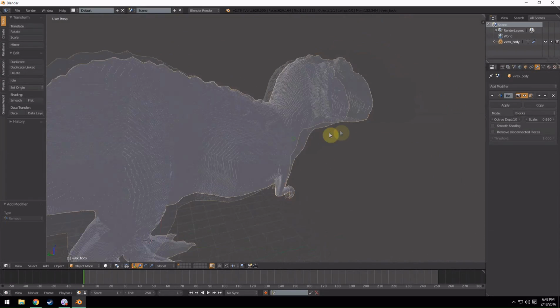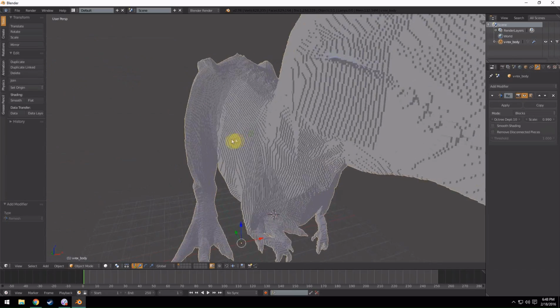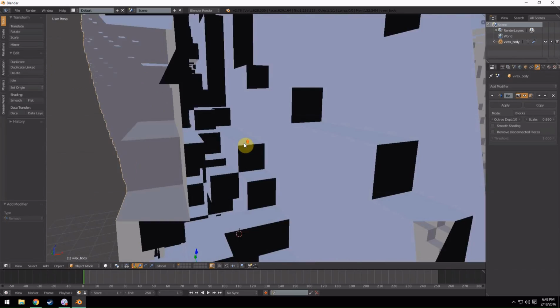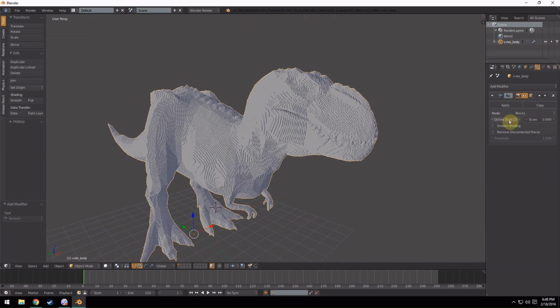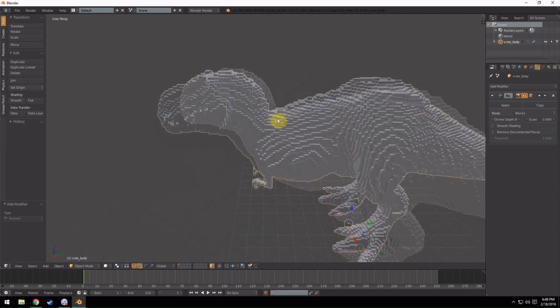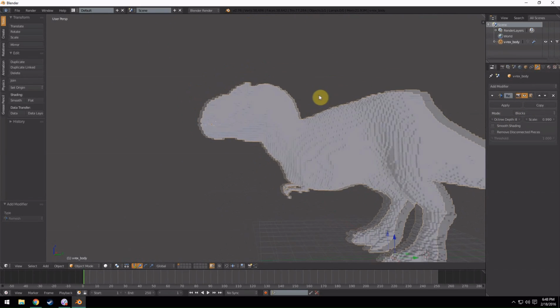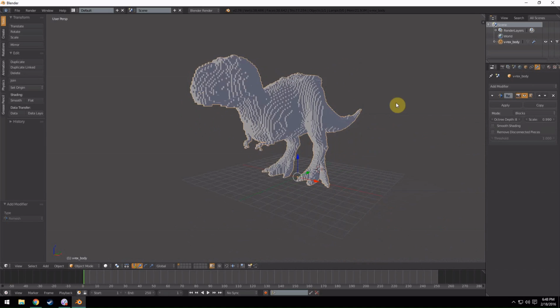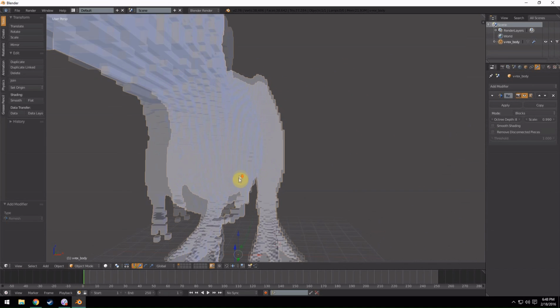And yeah, you can already see it's starting to not even look like voxels anymore unless you get really close to it, which you shouldn't even bother with. So I'm going to set mine to 8 because 8 has a good balance between voxels and details. So there you can see it has a few fingers.